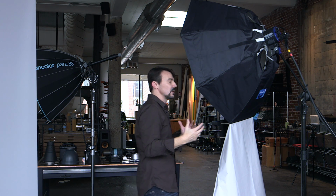This will have a different feel because with the Para 88, the light is actually facing in and it's shooting in and the light's coming back. This is a little bit different because we've got a deep softbox. It's kind of an octabox shape, so it's similar to the 88, but the light is pointed out instead of going back in and bouncing out. It's coming directly out, so it's going to give us a different quality. And let's take a look and we'll analyze whether we like it or not.